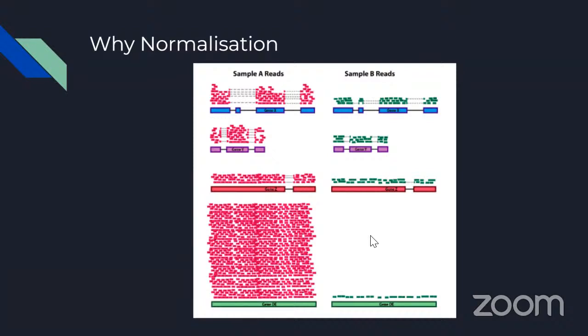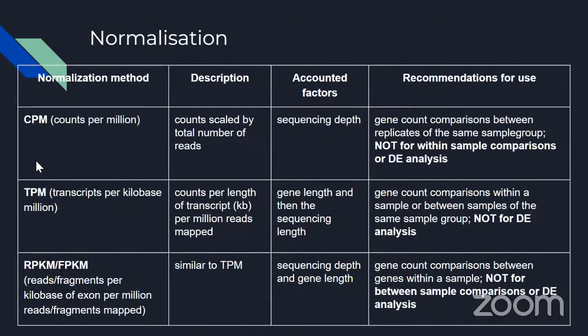There are several different ways normalization has been done. It started with a very simple way, where you simply scale by the total number of reads. But then the problem is that, like I said before, you cannot use it for differential expression analysis because you do not account for very high reads that are actually the result of an upregulated or downregulated gene. So that is something you cannot do. The only thing you can do is compare between two samples, and you cannot compare within the samples because gene length is not accounted for over here.